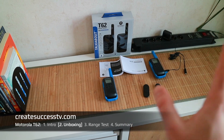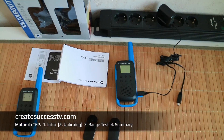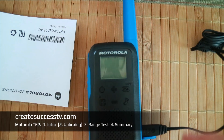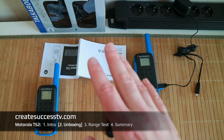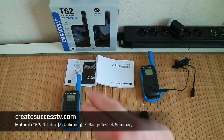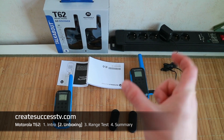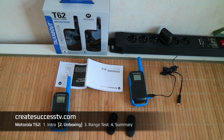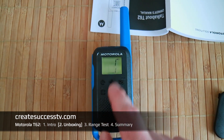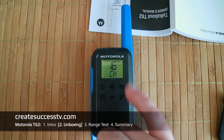I've prepared the charging bench here for the Motorola T62. Let's power it on and have a closer look at the charging indicator — you can see it's already charging. Looking at the manual, what I found is that yes, these radios have 16 channels. However, you have to activate it with a key combination, simply because the Talkabout T62 is also sold in countries where you're only allowed to use 8 channels. So Motorola put them on 8 channels from the factory. To activate all 16 channels, push the menu button until you can change the channel, then push plus and minus at once.